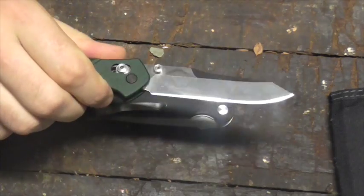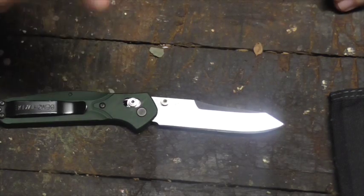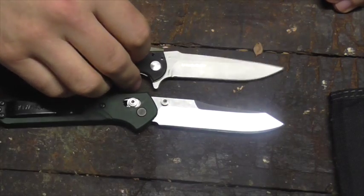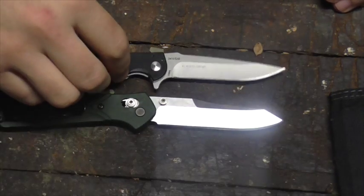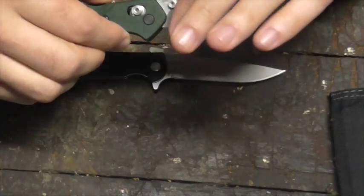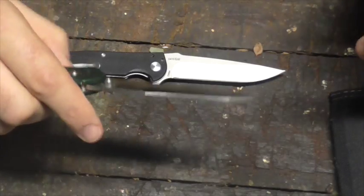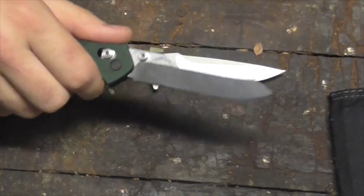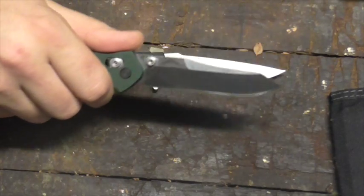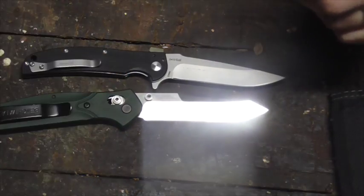A bit like this knife here, my stalwart favourite, the Benchmade 940. Look at that light just catching the blade. Almost ominous, isn't it? Very, very similar sort of thicknesses of blades there. You see what I mean? And this too isn't the best slicer, but it cuts like crazy. Cutting and slicing, two kind of different things. Cutting is when you're just moving through a small amount of material. Slicing is where it just needs to keep going and make the end product a slice, I guess. So nice and flat.